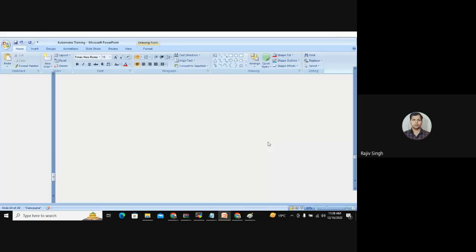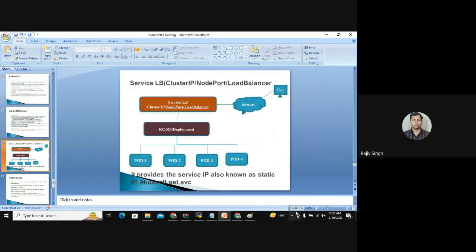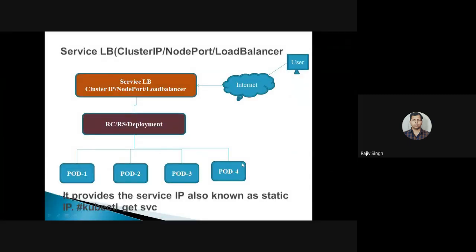Now come to our presentation. I think you have understood. In this structure, you can see there are the service and load balancer. These could be ClusterIP, NodePort and LoadBalancer, and this is applied on the RC, RS, deployment, and under that the pods are working.